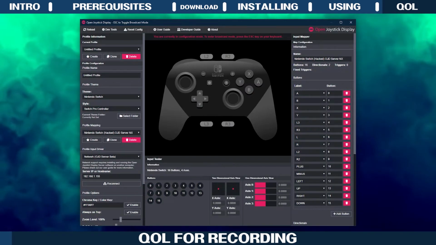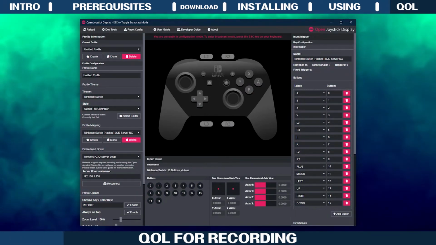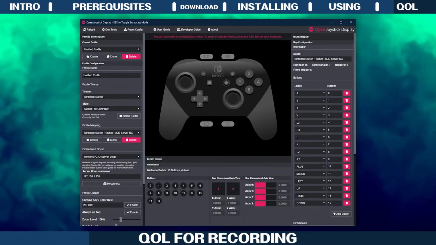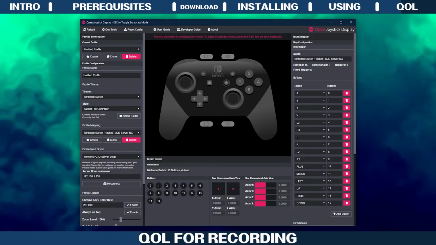By default, you'll have a black background with a gray Pro controller. You might want Joy-Cons instead, or you want to change the background to be chroma keyable, as currently with the dark background it will be hard to implement. Luckily, there are built-in ways to do both.